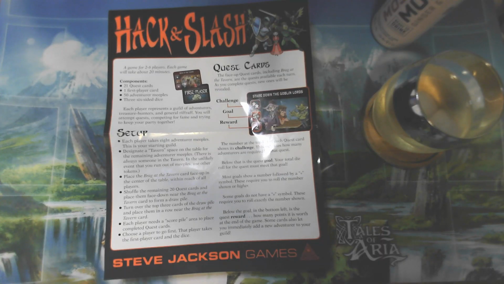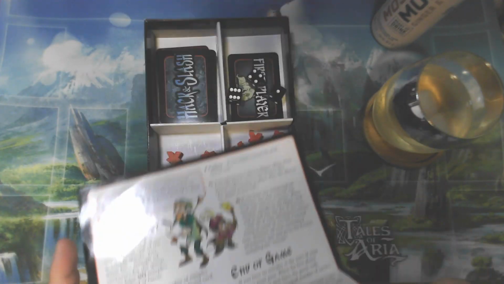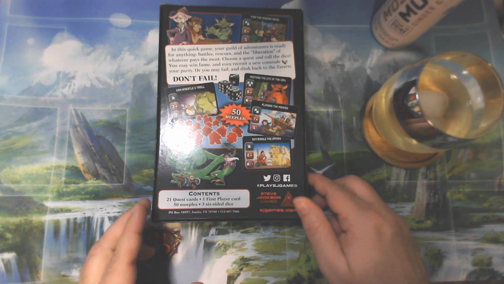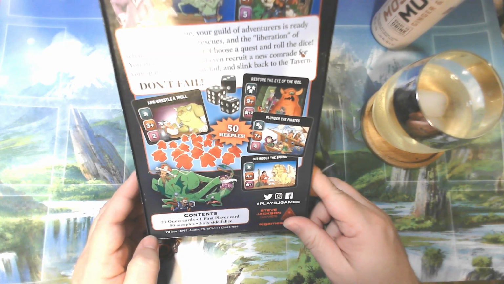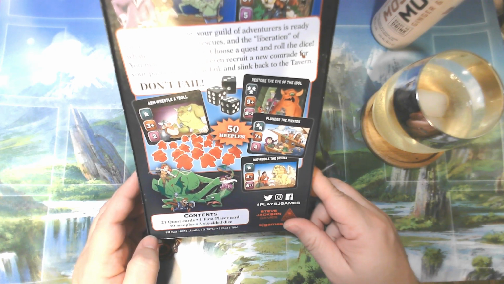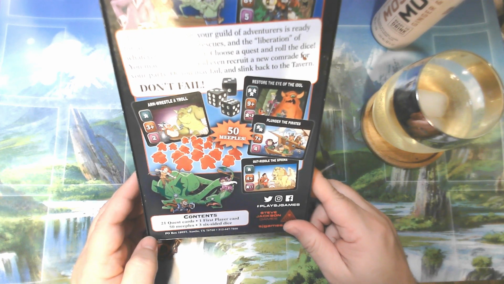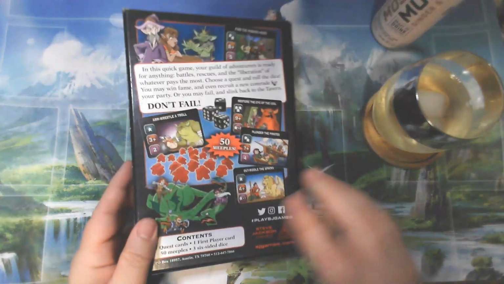You can see how simple the rules are. I mean, this is basically it in a nutshell. Here's everything right here. This is the back of the box. In this quick game, your guild of adventurers is ready for anything: battles, rescues, and the liberation of whatever pays the most. Choose a quest and roll the dice. You may win fame and even recruit a new comrade for your party, or you may fail and slink back to the tavern. Don't fail.